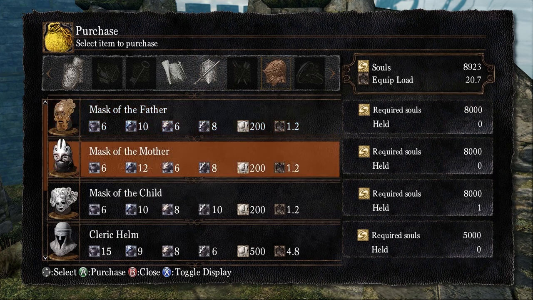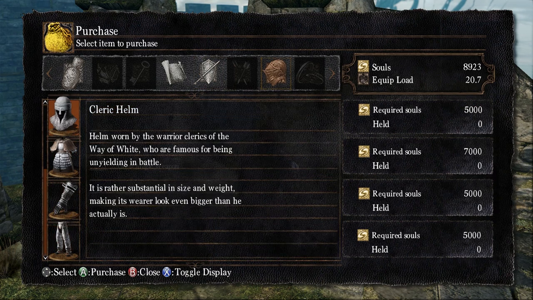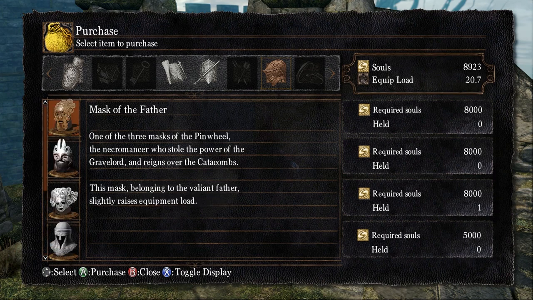It's interesting. And then he has all the masks. He has the cleric helm, which I don't know if we read, so we're going to read it again. Helm worn by the warrior clerics of the Way of White, who are famous for being unyielding in battle. It is rather substantial in size and weight, making its wearer look even bigger than he actually is. And then he has all these. One of the three masks of Painwheel, the necromancer who stole the power of the Gravelord and reigns over the catacombs. This mask belonging to the father slightly raises equipment load.